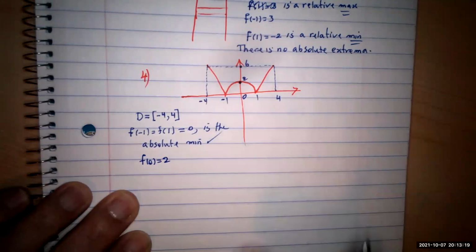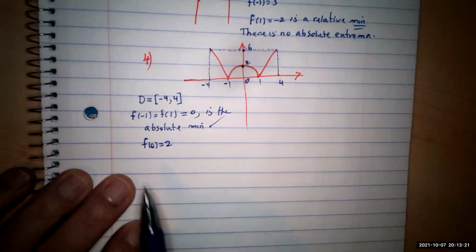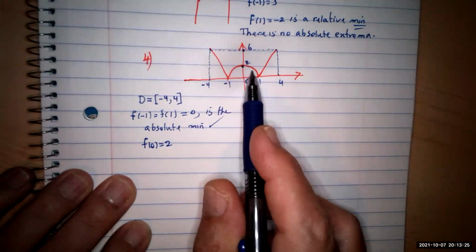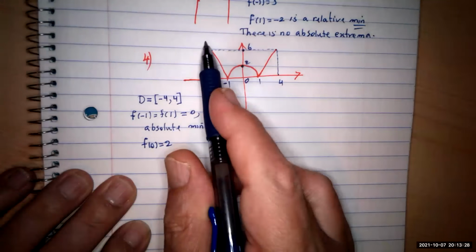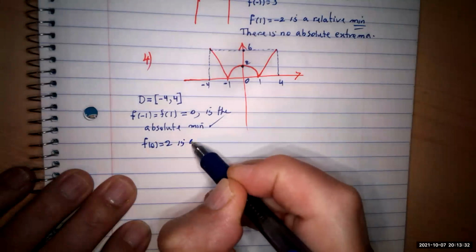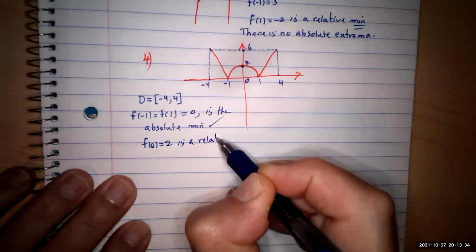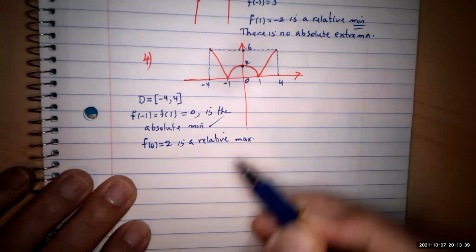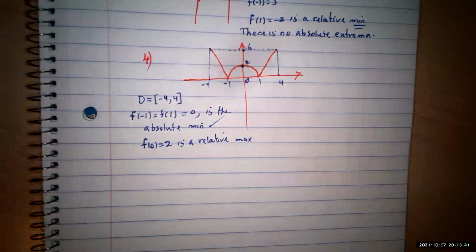You have to identify it. Where are we going to get it? f of 0 equal to 2 is a peak point, but it's not the end of the function because the function is going up, up, up. So f of 0 equal to 2 is just a relative. Okay, it's going to be a relative maximum. Anything else? We talk about the absolute minimum, okay, relative maximum.